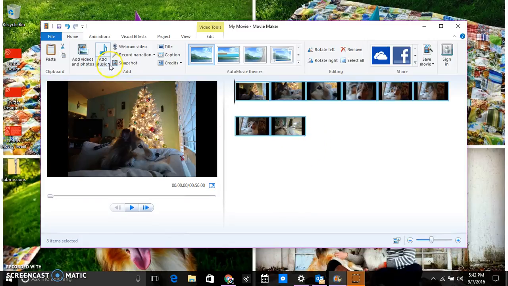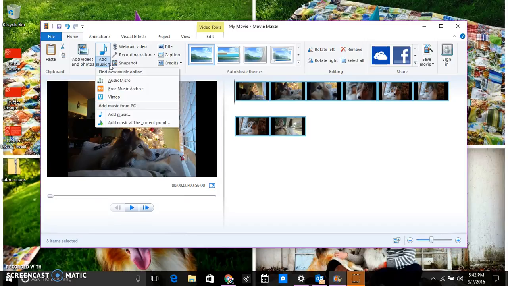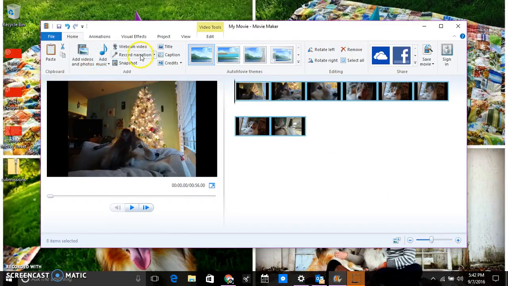Now, if you wanted to add music, you could do so, but typically I would not suggest it because as a broadcast, we aren't typically dealing with music videos, but we want to get the information across, so I would refrain from using music for now. If you need to record narration, I've got a headset I could give you, and you could record that narration using this menu item. And if you want to take a snapshot from your video, you could actually find a quick part in your video that you like and make a picture of it and use it as a picture.